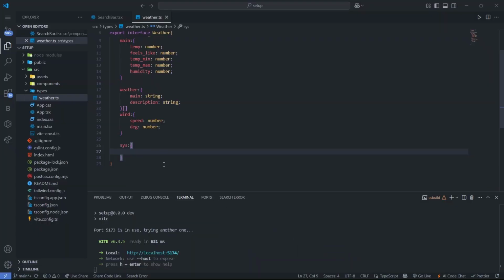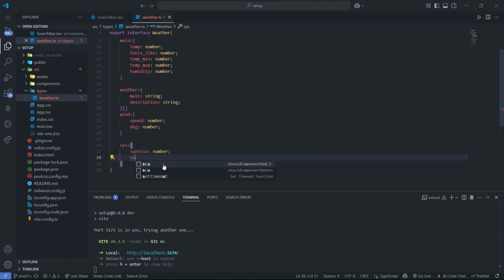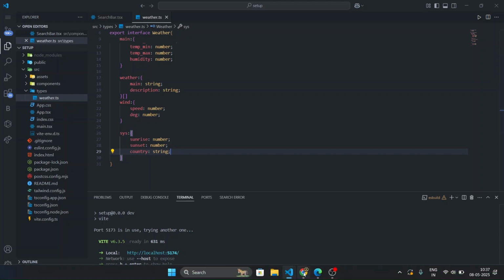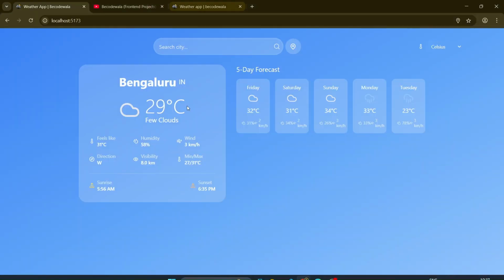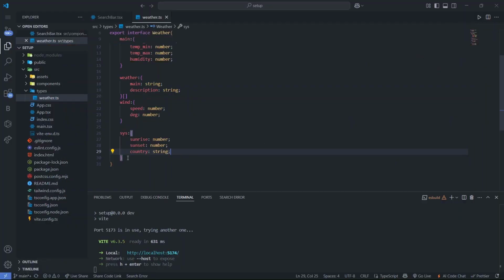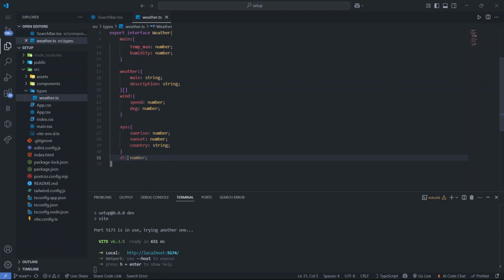So we can write sunrise number, sunset number. Then we can write country string, right? You can see that the country is IN, meaning India. All these things we have to define in the type before building our project.